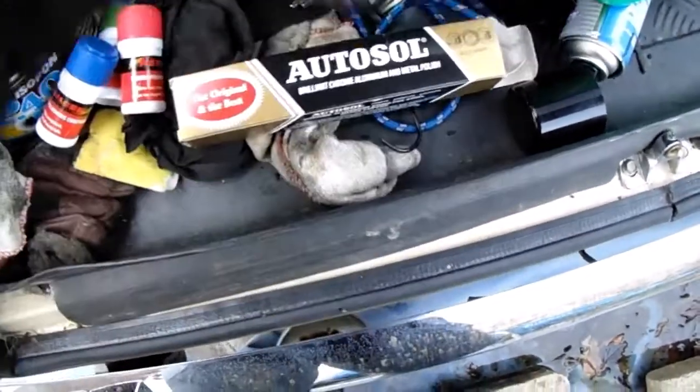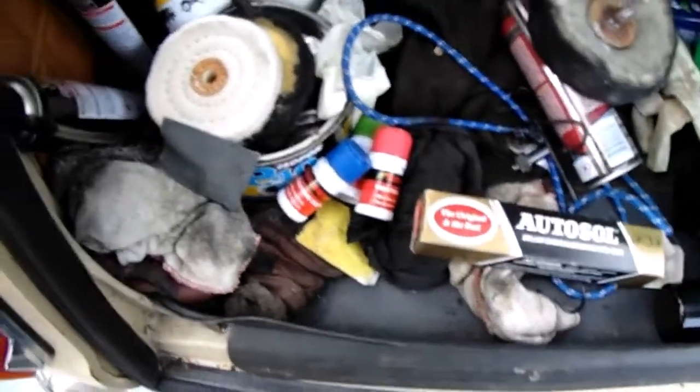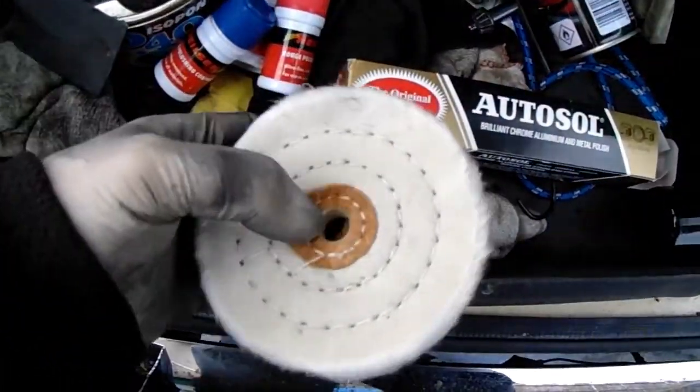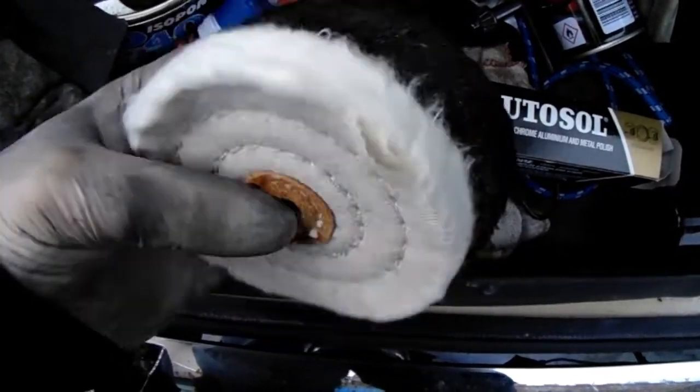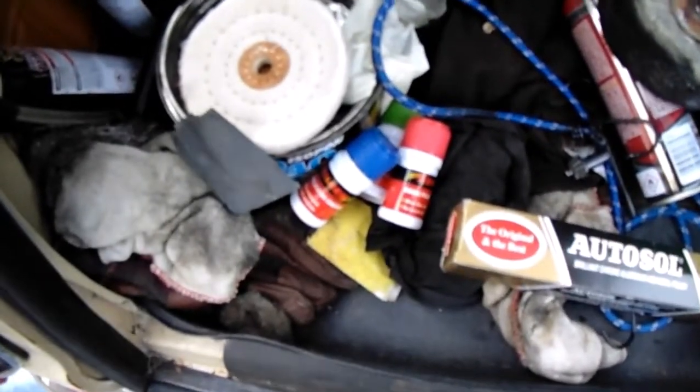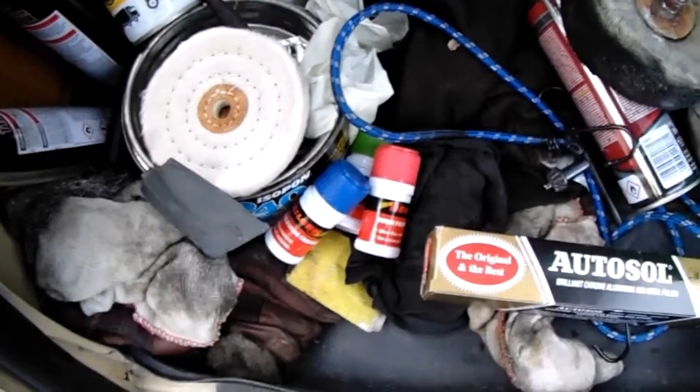This is the one I've used for a long time doing motorbikes and all that, so he's a bit out of shape, but he still works good. He still does what he's got to do. But like I said, you can buy these. There's a kit on eBay to buy, about 30 quid I think it is, and if you get this one, I think it was 20 something pound, and 30 something pound if you get the one with the can of lacquer as well, comes with it. Yeah, so there's those.